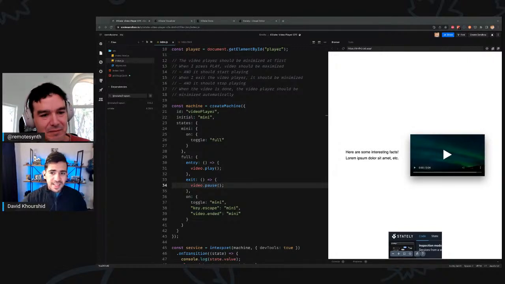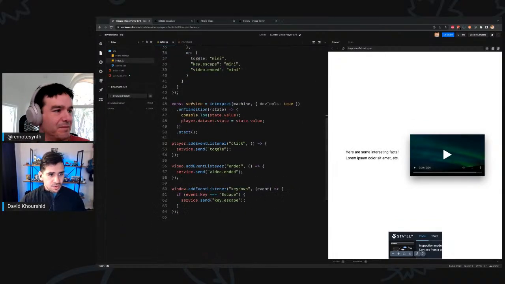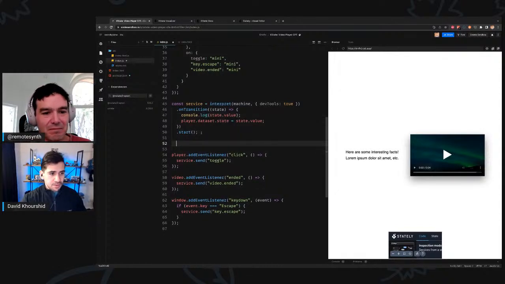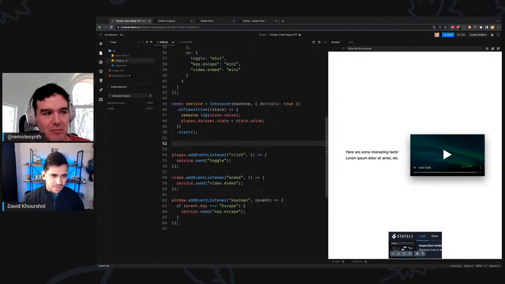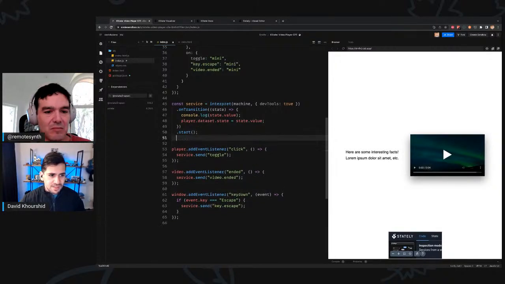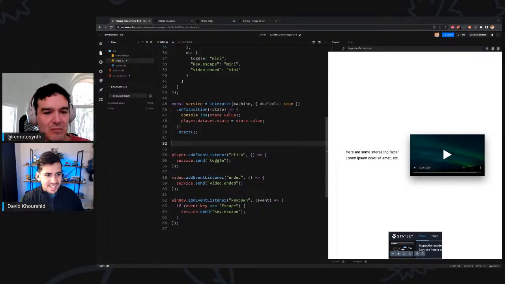So first of all, I'll say that XState actually works pretty well with RxJS. The interpreted machine, so this service over here, is actually subscribable. You could do, with RxJS, on states equals from, and if you know RxJS, you know what this from is. So from service, and then you're done. You also have service.subscribe if you want to subscribe directly to it, and it takes either an observer or those functions. RxJS has a pretty interesting function signature for that, causing some issues, but it works. So basically this is subscribable.